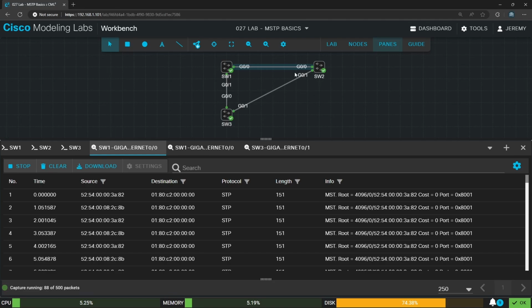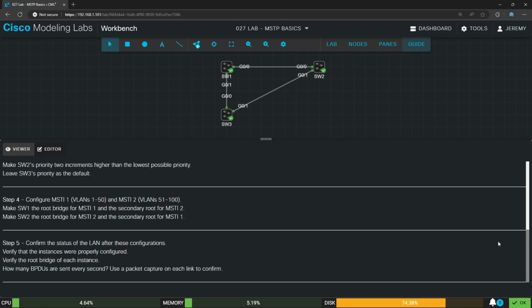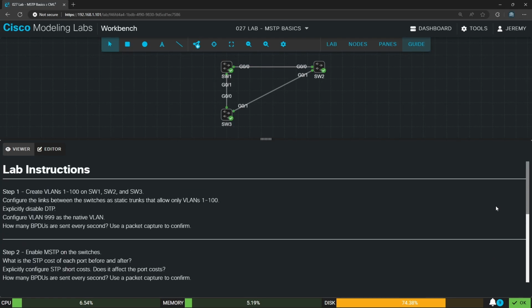So in this lab, we configured and analyzed the basic MSTP concepts that we covered in the previous lecture video. With these basic configurations, we were able to achieve load sharing among these links. Switch 1 is the root bridge for half of the VLANs, so traffic in those VLANs will be forwarded toward switch 1. And switch 2 is the root bridge for the other half of the VLANs, and traffic in those VLANs will be forwarded toward switch 2. In the next video, we'll dig deeper and examine some more advanced MSTP concepts. That's all for this lab. I hope it was helpful.